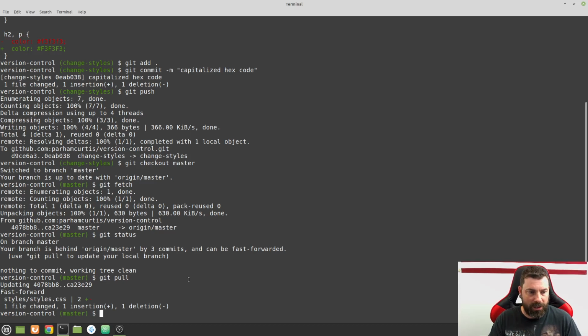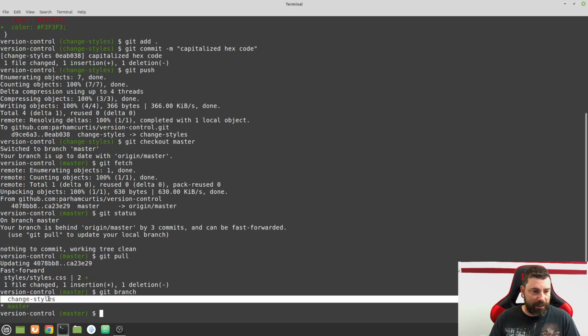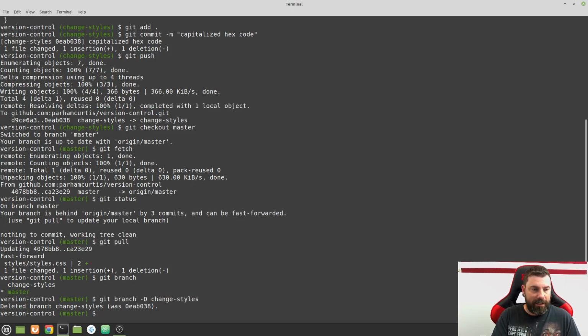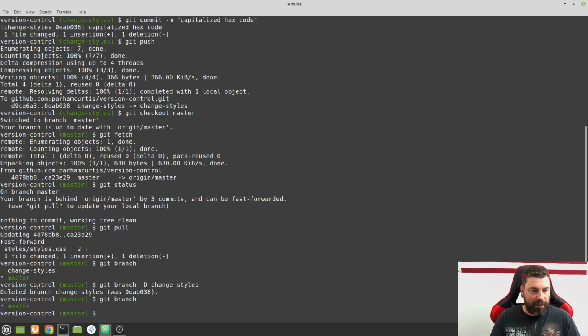Now, what's really cool about this is I've safely had my code reviewed and merged into the master branch, and it's ready to deploy. I no longer need that branch on my local machine. So if I type in git branch here, I can see that even though we deleted that on the remote, I still have this branch on my local machine. So if I don't need that on my local machine anymore, I need to make sure that I'm checked out to another branch. And I can actually type git branch -D and then put in the name of that branch, and this will delete that branch on my local machine. So now if I do git branch, it's going to say that I'm checked out to master, and that's the only branch I have on my machine.